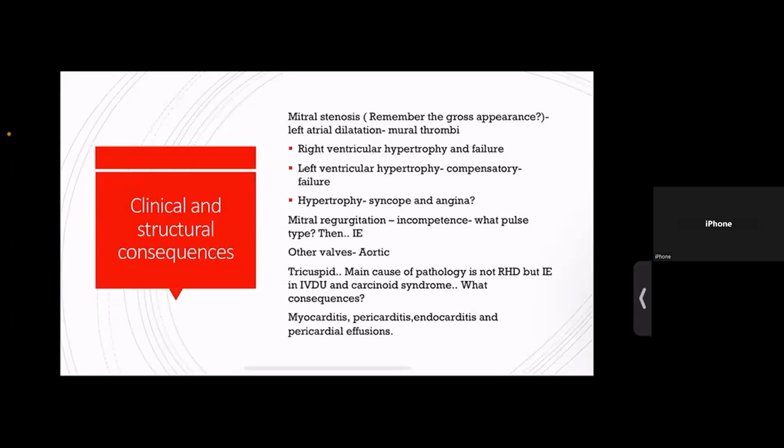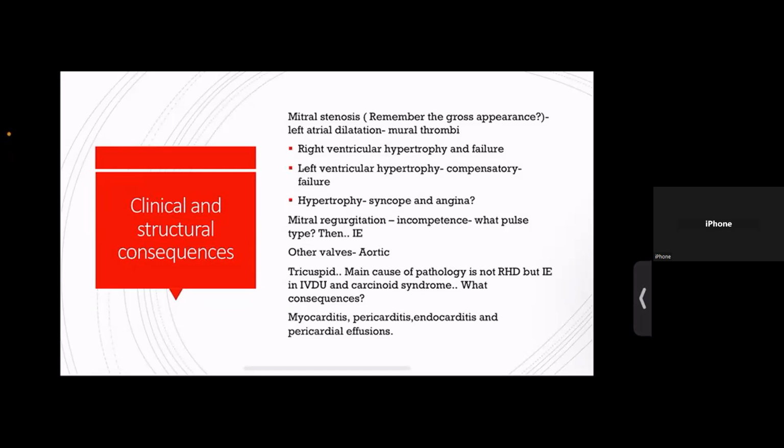So remind yourself what type of pulse you're going to get in mitral regurgitation when you do your clinical examination. Remember the bounding pulse of mitral regurgitation. And because of this stasis and regurgitation, we're likely to get infective endocarditis, another clinical consequence of rheumatic heart disease. Why infective endocarditis? Because we have stasis, bacteria would find a good environment to grow and therefore cause a vegetation. And this infective endocarditis, remember, can form emboli, and these are still consequences of rheumatic heart disease.